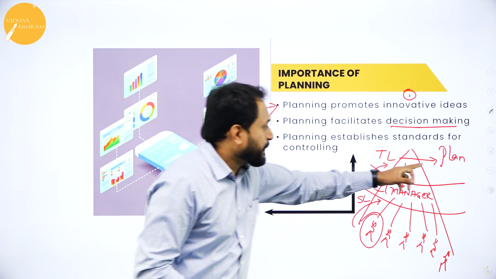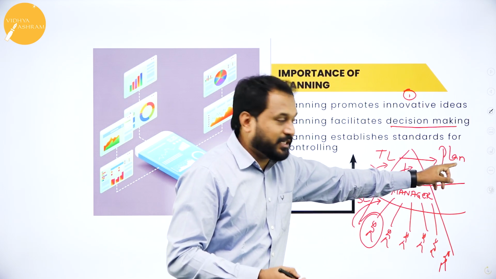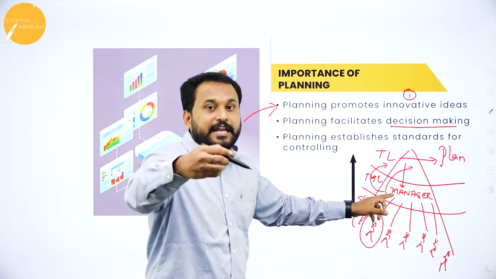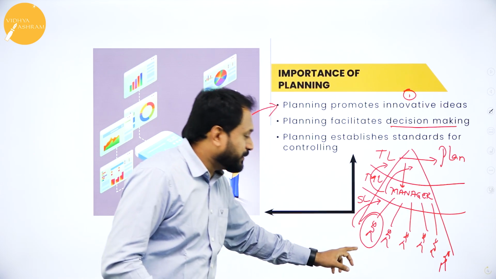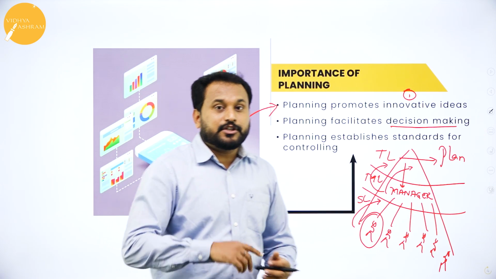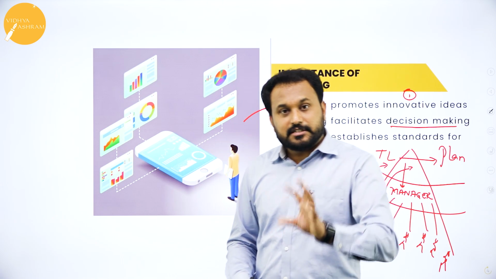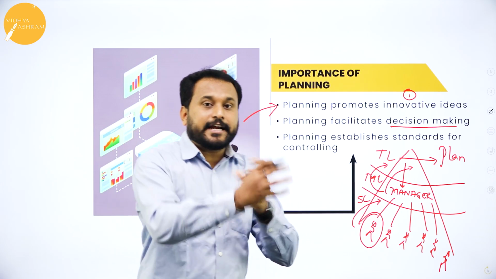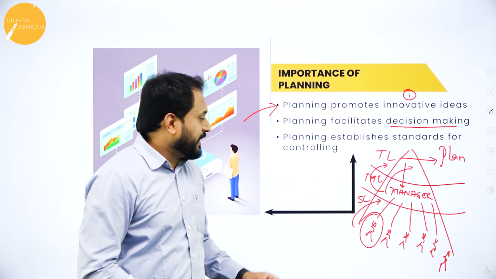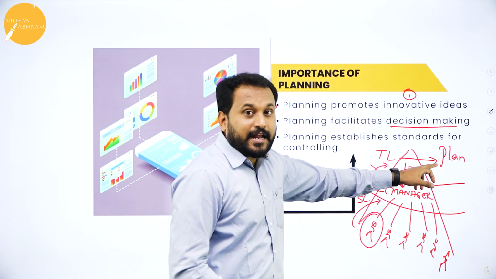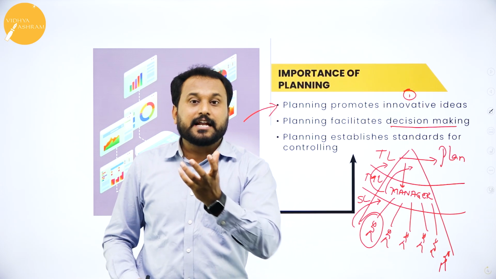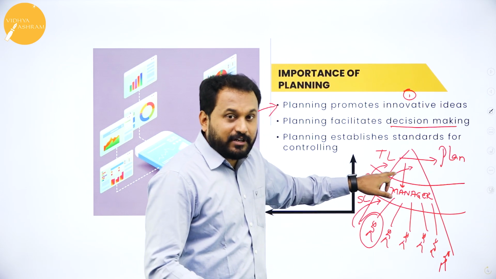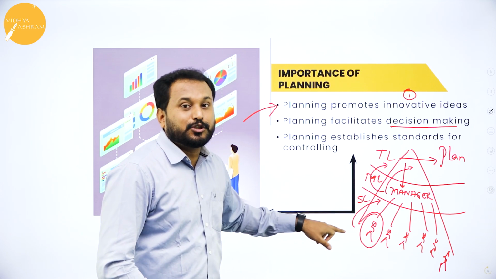I told you right here. The top level has planned something but the manager told we will update it. Now he has updated something more, modified it more. Now the supervisor level will also tell, sir, after your modification I thought that this is the best plan, we'll go with one more kind of thing but with a little more modification. Again, planning is always what? It facilitates decision making. Whose plan should we take? Should we take the top level or the middle level or the supervisory level?